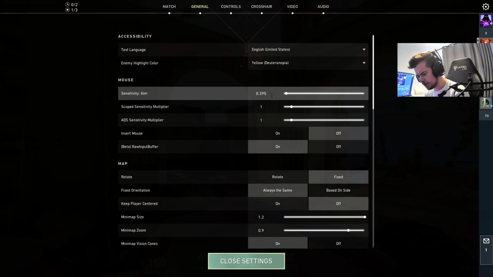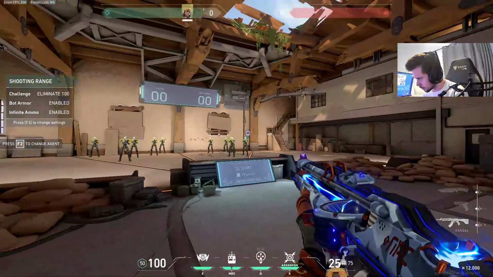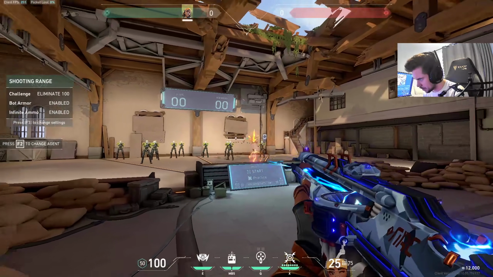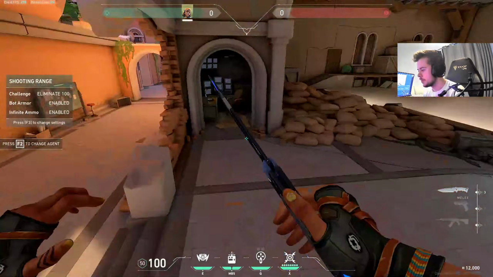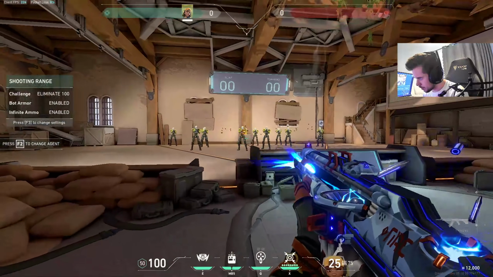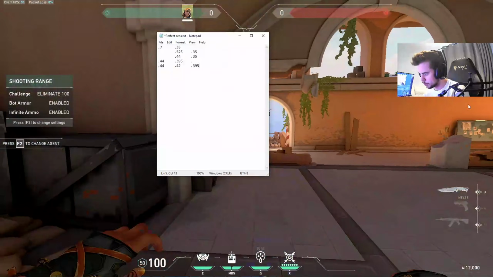And we'll give 0.44 another try here. And instantly I can already tell it feels a little bit worse than the other sensitivity. You can see it's a lot more jittery. I can't control it as much, so I'm going to knock off the 0.44 here.